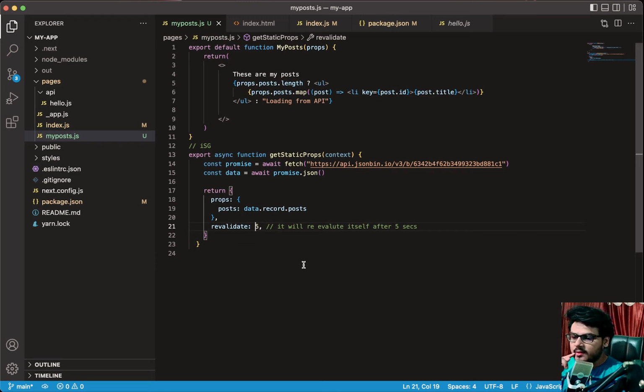Okay, that happens via the sockets actually. But you got my feel, right? What I'm trying to say is that when you are sure that the data is going to update after n seconds, then this is a perfect place for you. Okay, no matter what. But when you're not sure when the data is going to update, then comes the ISR on demand.